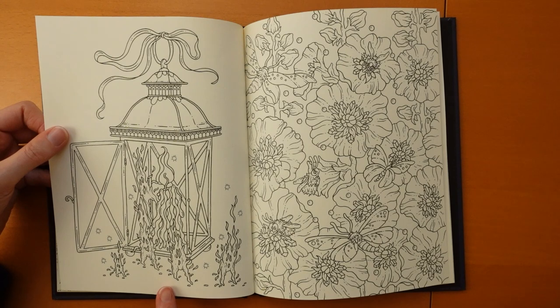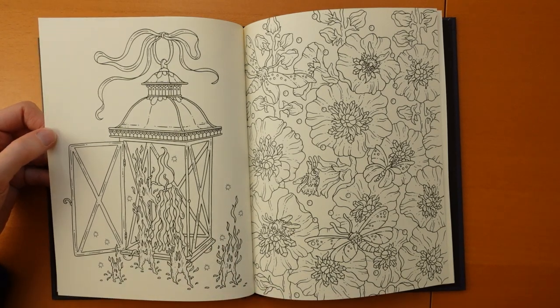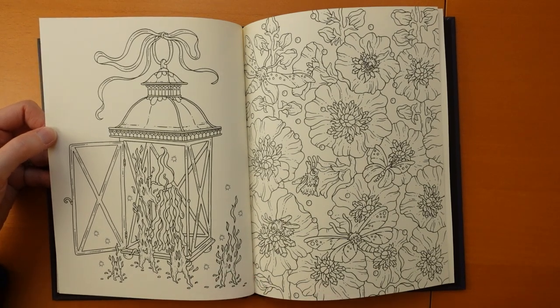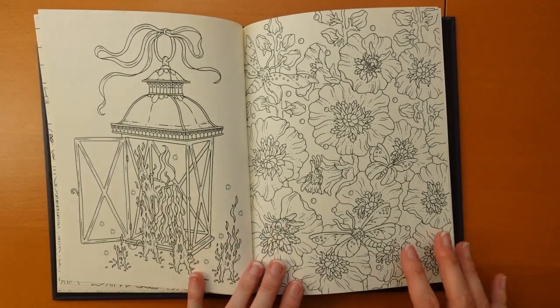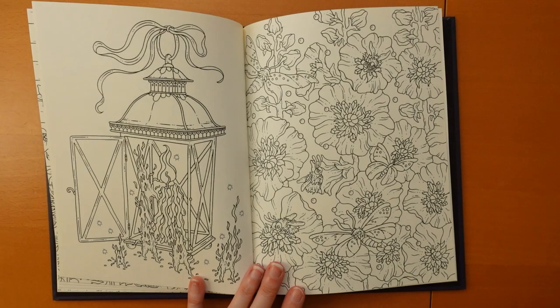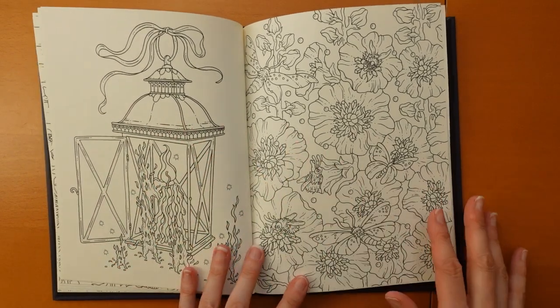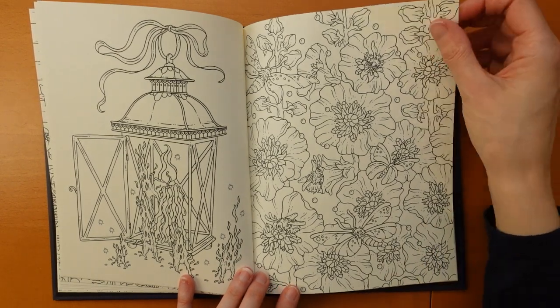And this is very pretty. So we've got our candle and little bits of fire coming out of it. That's fun. I think that could be quite Christmassy. That's why I'm thinking about Christmas a little bit now. Christmas colouring anyway. And I've been doing Christmas shopping actually. So that could be fun to do. I've done a lantern one from, is it Enchanted Forest by Johanna Passford, I think. It's got the lantern, and I did a little tutorial for that with an easy pastel background, which I messed up and then had to redo.